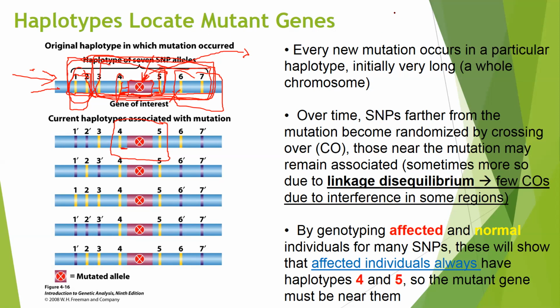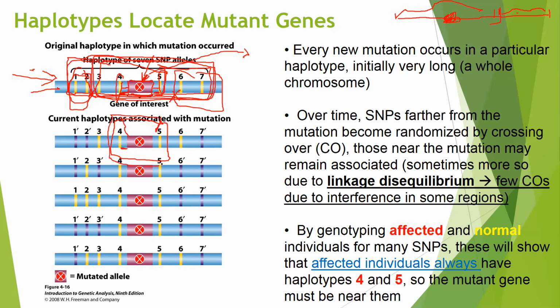When we talk about the map region, if the region is long, you're going to see more crossing over in this region. If the region is shorter, you're going to see a lower frequency of crossing over. So this non-crossing over between them is due to the short distance between them. They are tightly linked on the chromosome. Does that make sense? Yes, thank you. Yeah, sure.